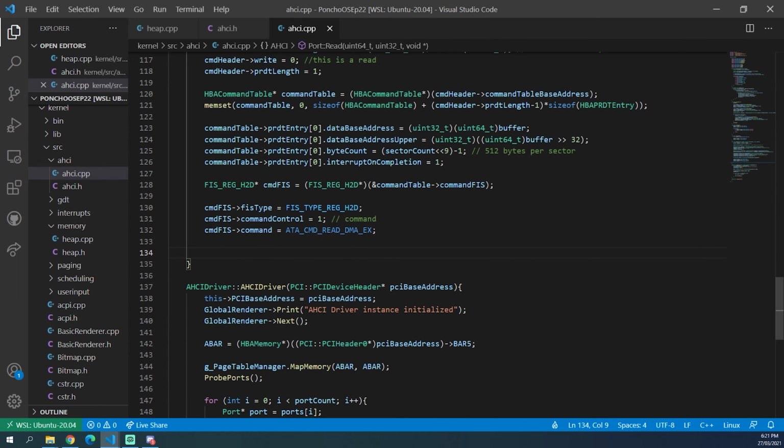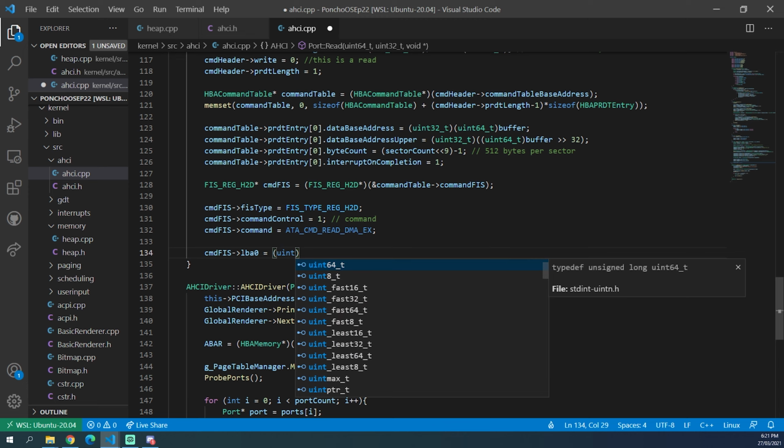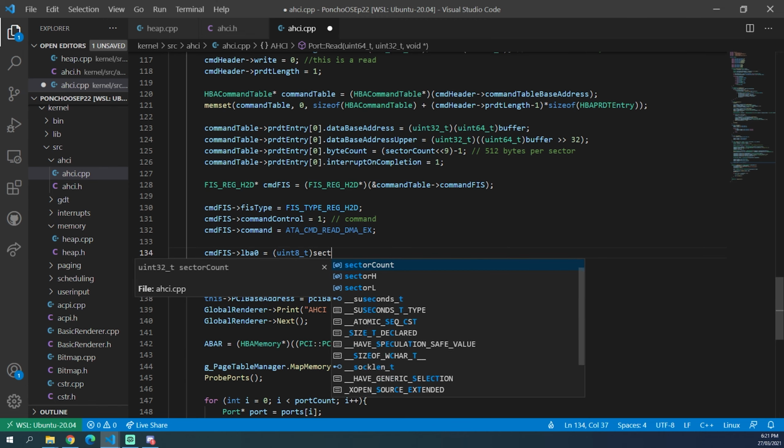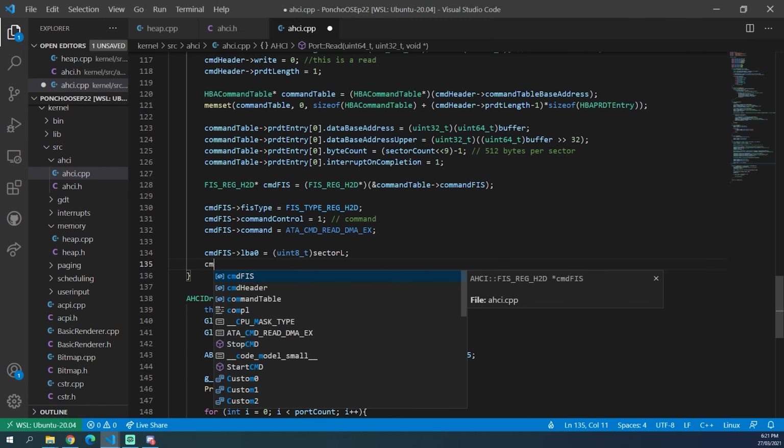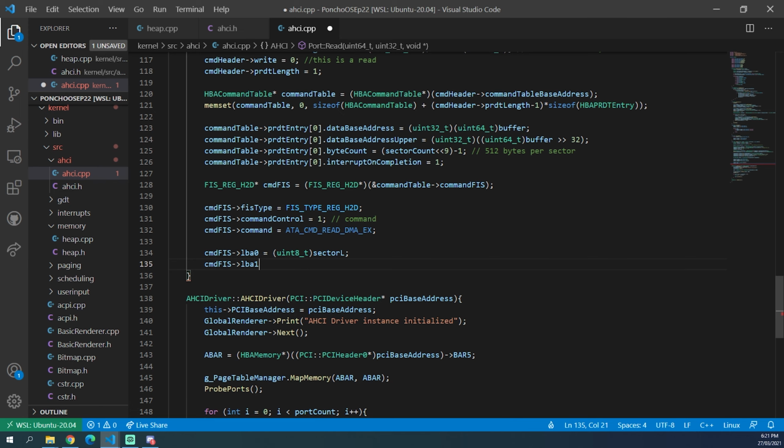Now we need to set the LBAs, all of the LBAs. So the command FIS LBA0 equals casted to a uint8 sector low. Then the command FIS LBA1 is casted to a uint8 sector low, bit shifted to the right by 8.